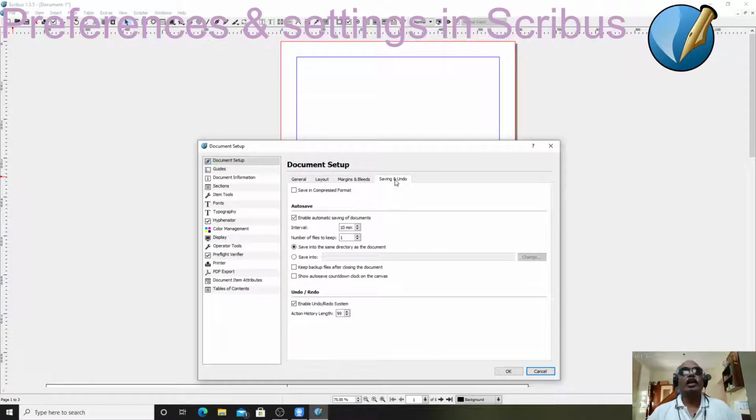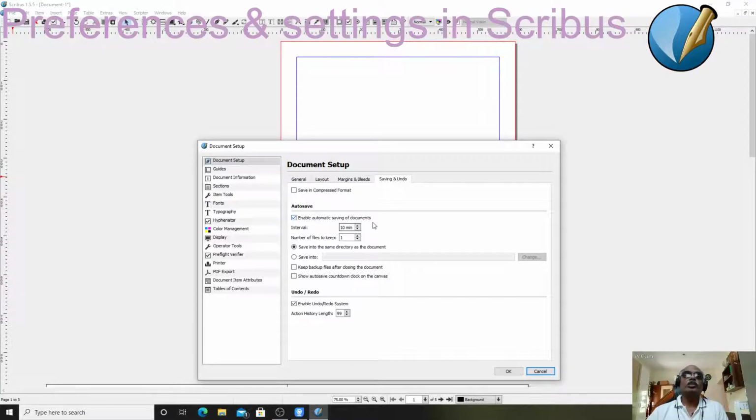Then saving and undo. Here you have an option of saving the entire document in a compressed format, because if you have space constraints in a system, you want to save it in a compressed format without losing any data. You can choose the compressed saving format.